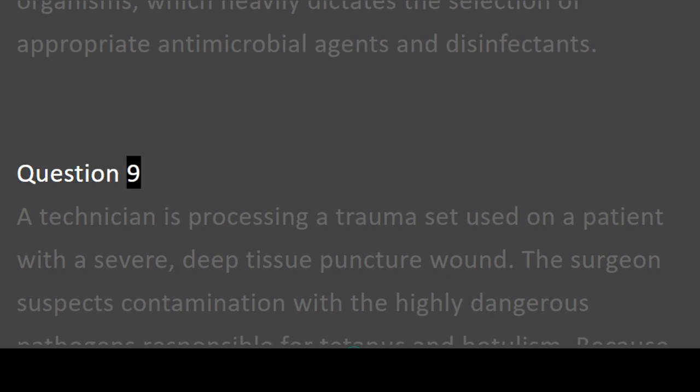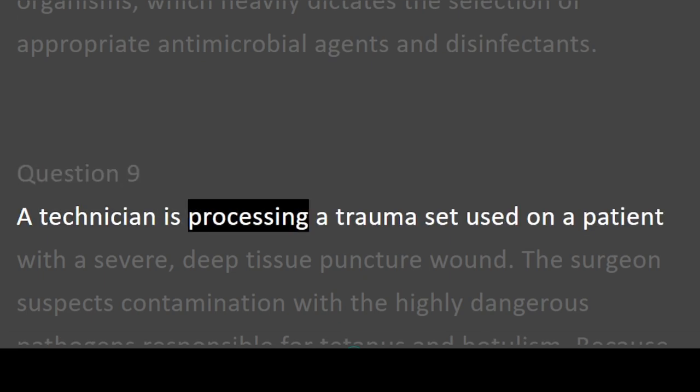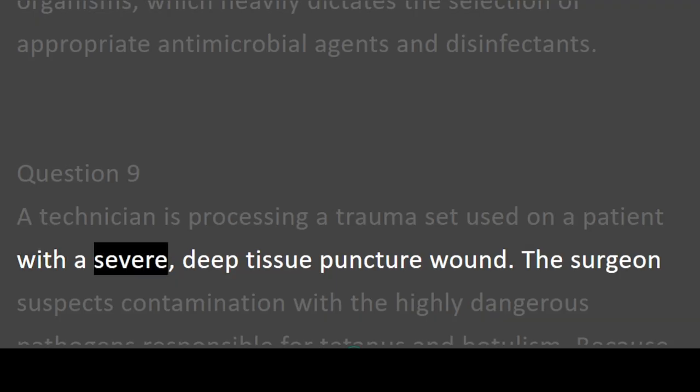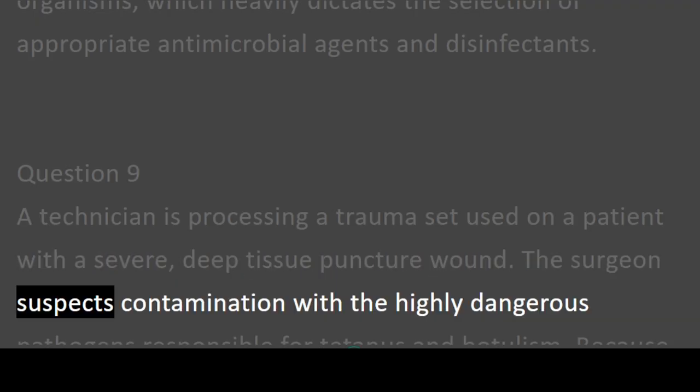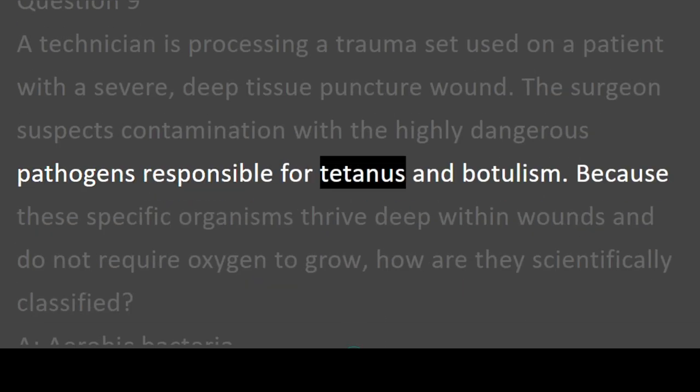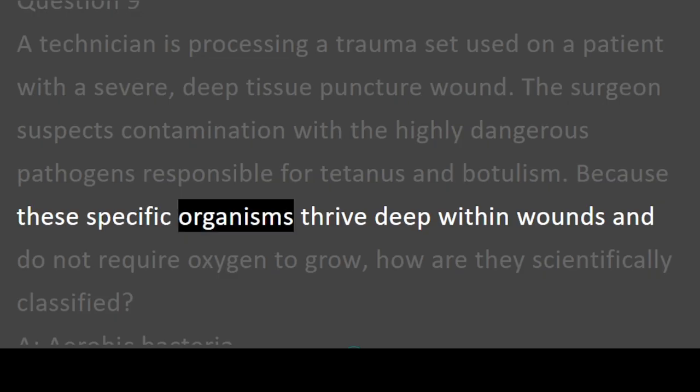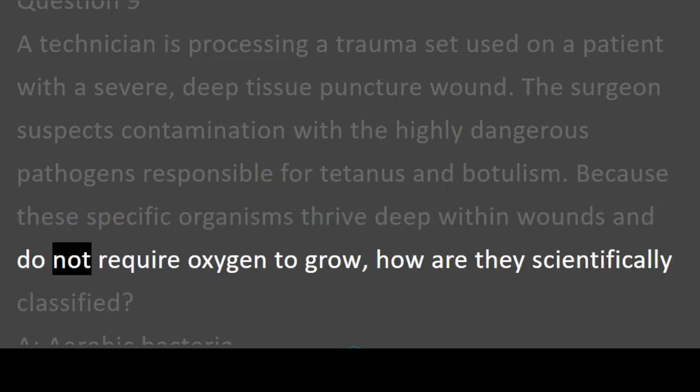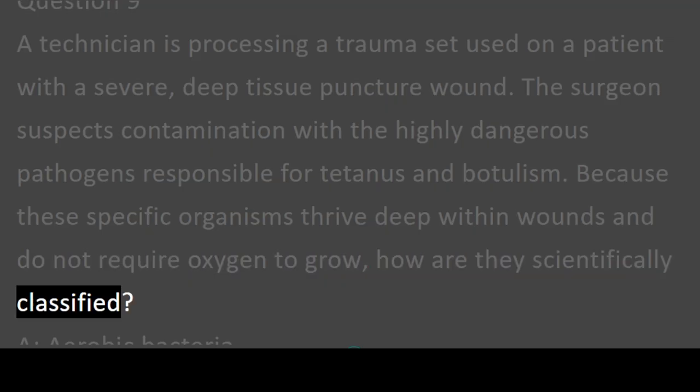Question 9. A technician is processing a trauma set used on a patient with a severe, deep tissue puncture wound. The surgeon suspects contamination with the highly dangerous pathogens responsible for tetanus and botulism. Because these specific organisms thrive deep within wounds and do not require oxygen to grow, how are they scientifically classified?